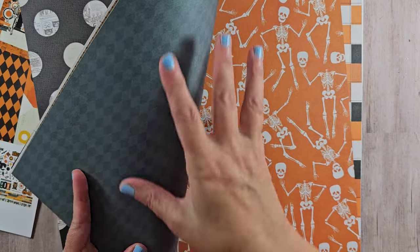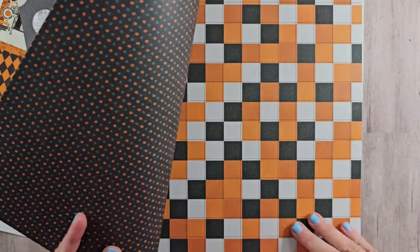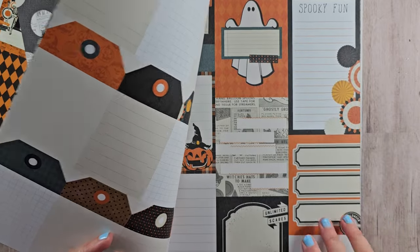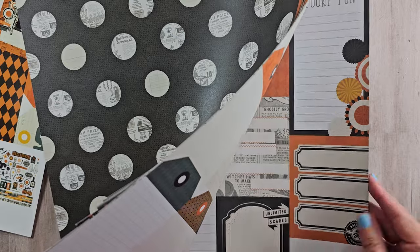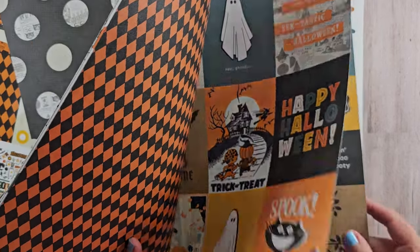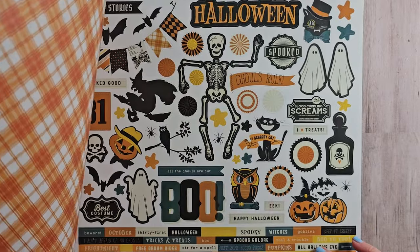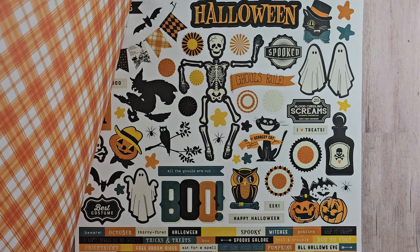I love that they include some papers that are low contrast so they can work as a neutral, and then some that are very bold and very bright. Of course Simple Stories does a ton of cut aparts, including tags as well as three-by-four and four-by-six sizes, so that makes them ideal for mini albums — these work great for inserts or as tip-ins. The sticker sheets have those sentiment strips and I always love to incorporate those.